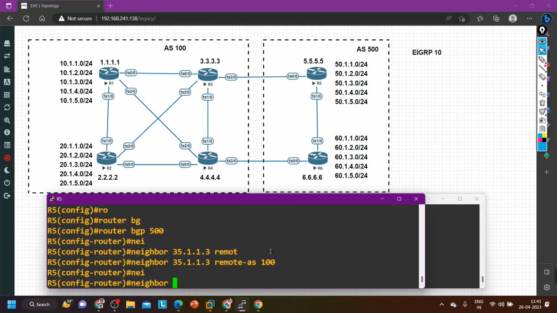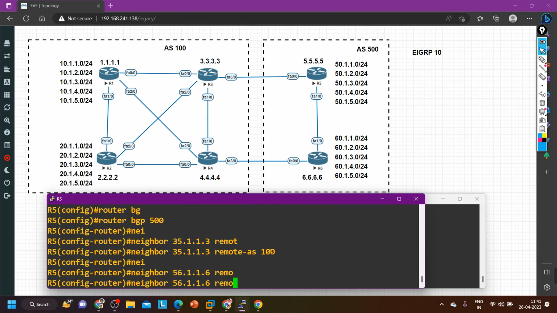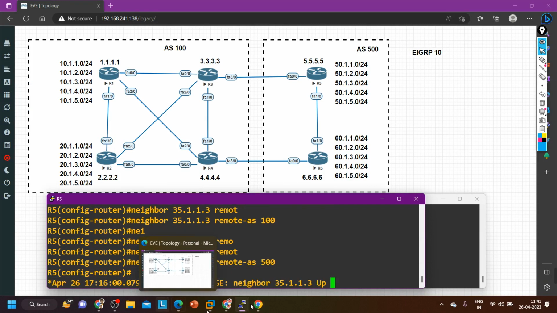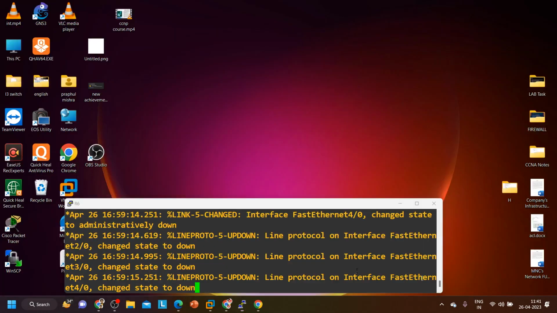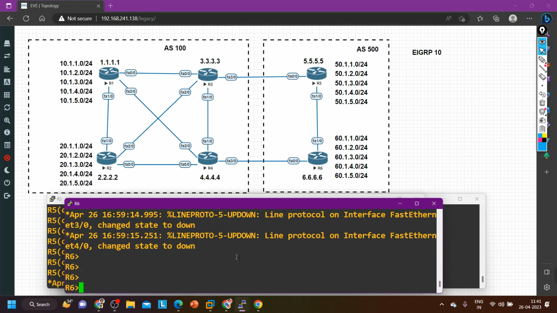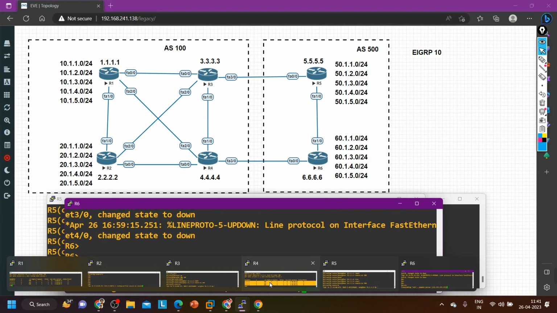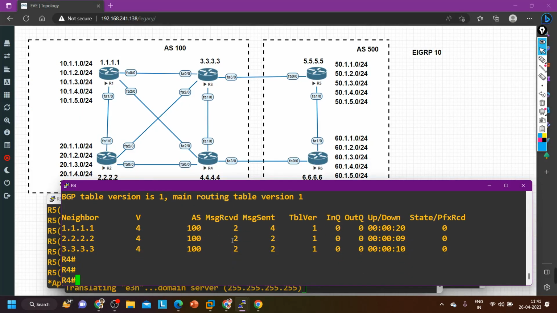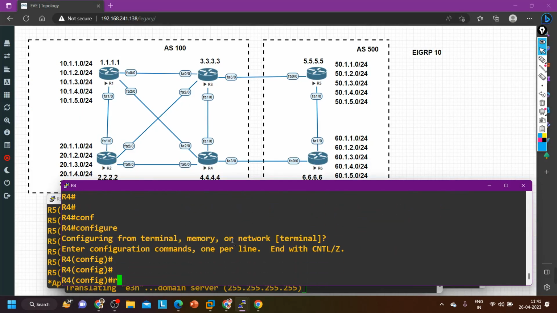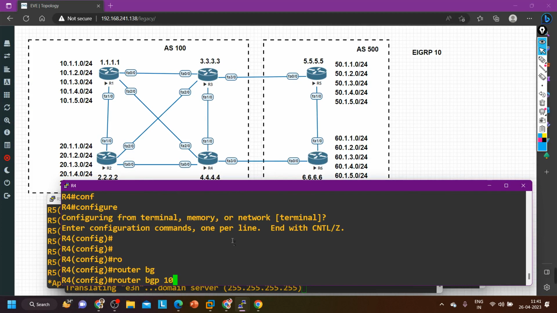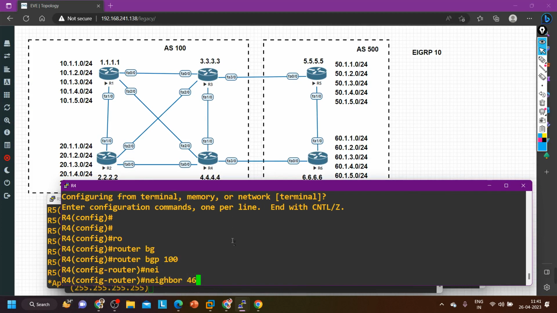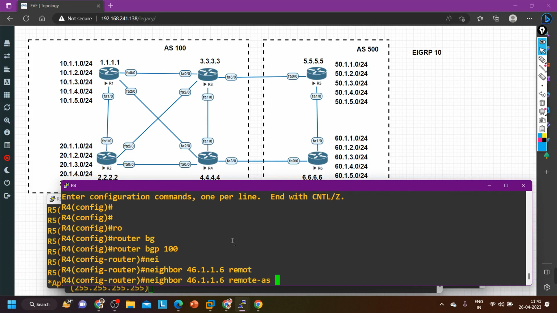Neighbor 56.1.1.6 remote AS 500. Done. Now let me take you on router number 6. Okay, before that let me configure router 4. Router BGP 100 and neighbor 46.1.1.6 and remote AS 500.